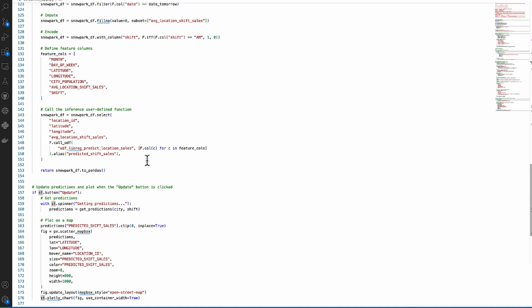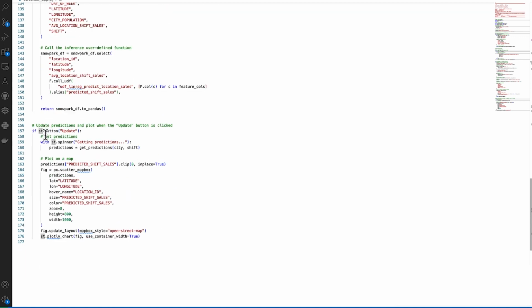So we're using that data frame API, we're using that function deployed in Snowflake to get our predictions for the upcoming shift sales. And we add a Streamlit button here. And then if it's selected, so if you click update, then we're going to call those predictions and get those predictions. So when we click update, we're running through the feature engineering pipeline and calling the user-defined function.